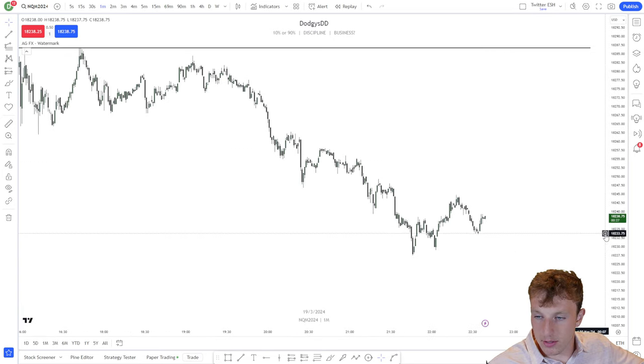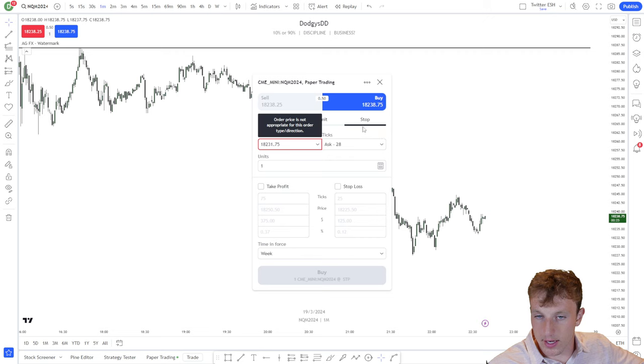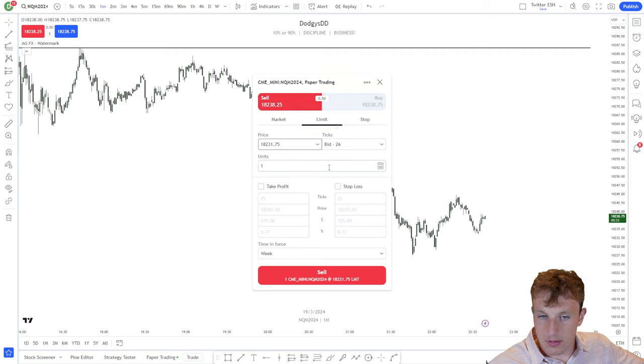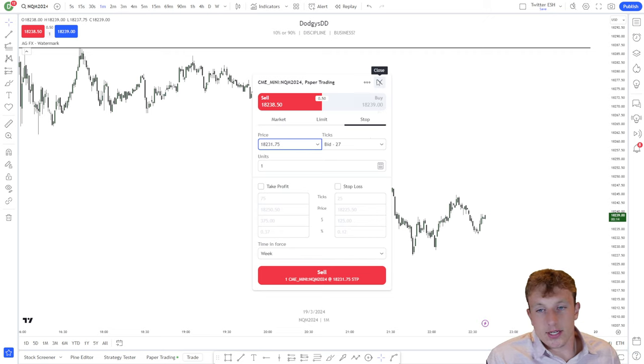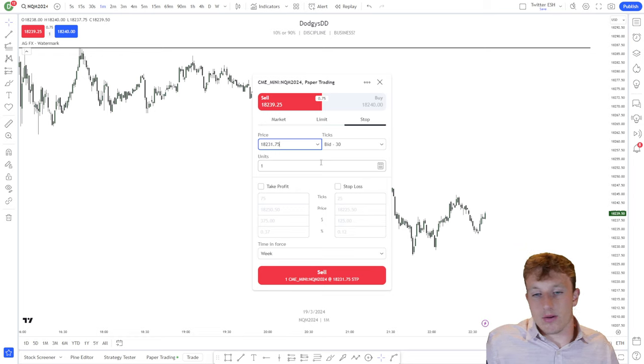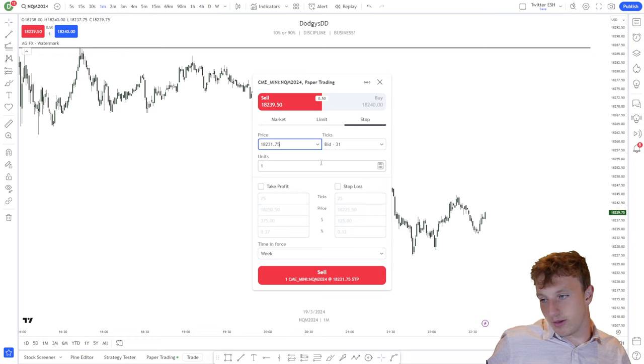Now, there is a stop limit order. It's not really on here right now, so there's a stop limit order, but it doesn't look like you can actually put one. And all a stop limit does is fill you at a more precise price versus a stop market, which fills you wherever it can, like the lowest or highest price it can, which again doesn't matter in NQ because the spread's so low anyways. So there's barely any slippage. Again, slippage just means what you put your order at versus what you get filled at.